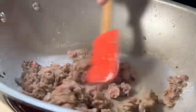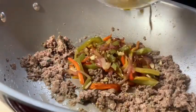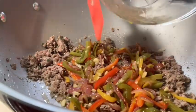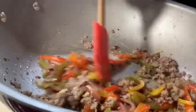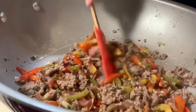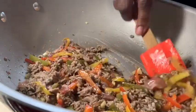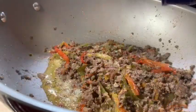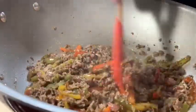Look at this! Go ahead and add our veggies back in. Oh yes, this is going to be good! This is my version, you know — can't compare with anything in Philly, I know that, but in Philly Phil's kitchen it'll have to do for tonight. I'm going to add my chopped jalapeño peppers now, and then I'll be adding the cheese in a minute. Look at that — that looks good!